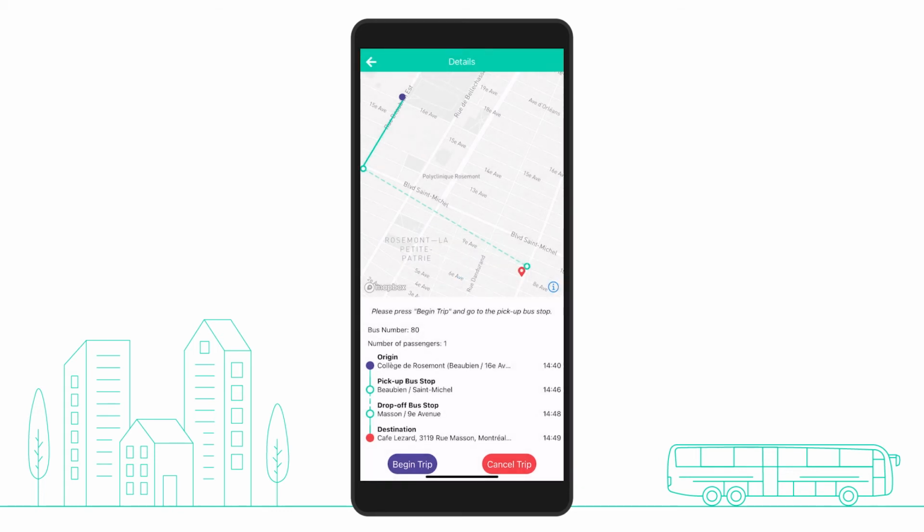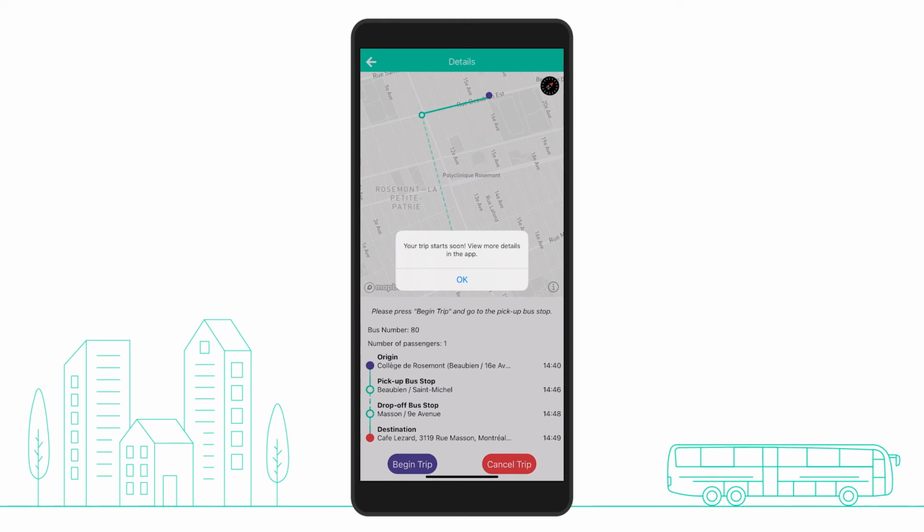Once you click to view trip details, you will be able to view the entire timeline of your trip, including when to leave your origin, when and where you will be picked up by the vehicle, when and where you'll be dropped off by the vehicle, and when you'll arrive at your destination. You can see the entire itinerary in the map above the trip details and zoom in to see the route up close. You will be notified both inside and outside of the app when your trip is beginning.